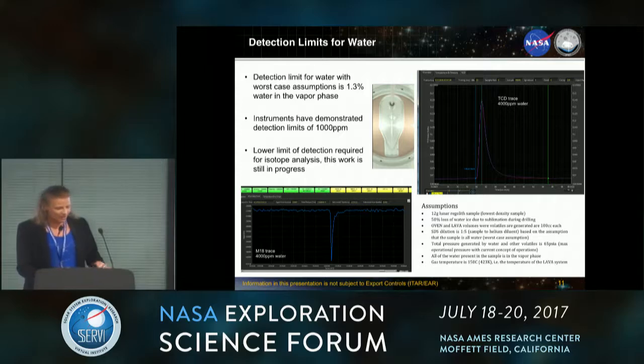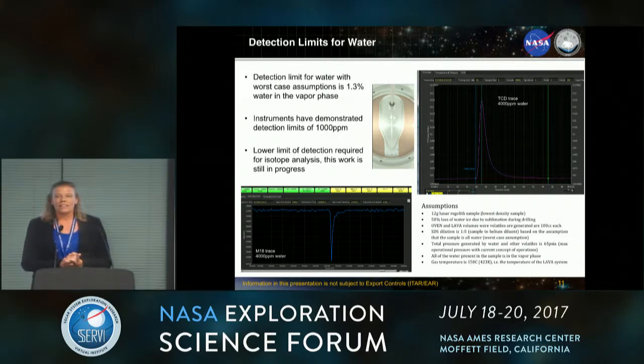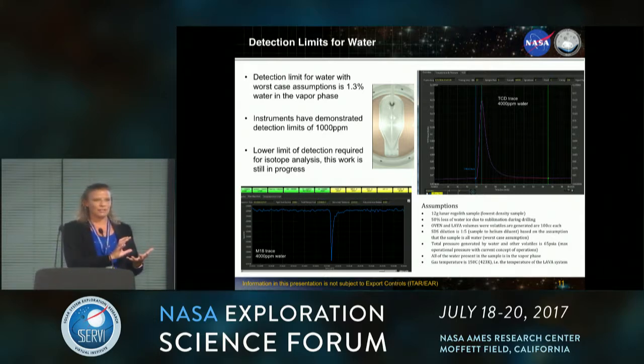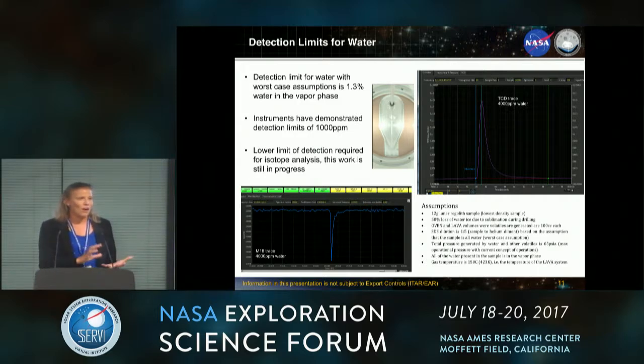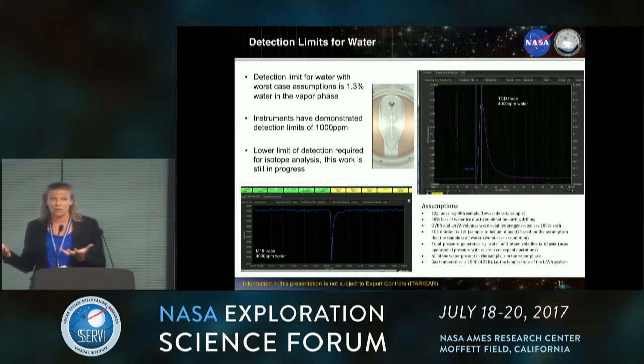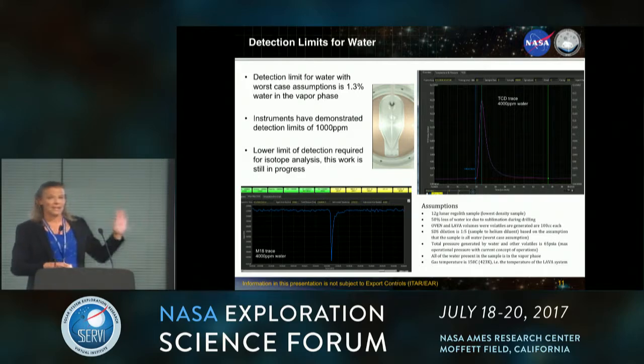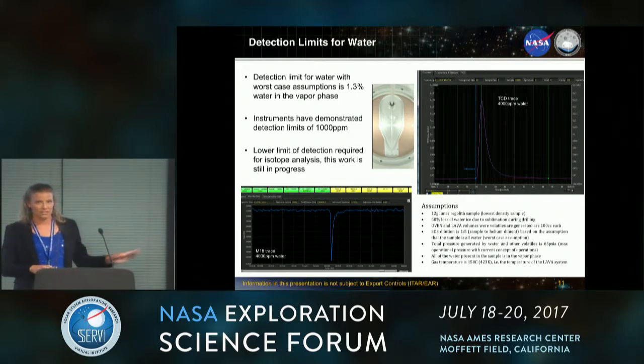I'll just end with this. 1,000 ppm, I know some of you in the audience are saying, my instrument can do much better than that. One of the things we have to understand is that the concentration you have to analyze in the volatile phase cannot be directly extrapolated from how much is in the dirt. Just because it's a small amount in the dirt, if water is the only thing there, you have to analyze 100%. So our instrument having an analytical capability of 1,000 ppm is actually an order of magnitude higher than what we need based on our assumptions.